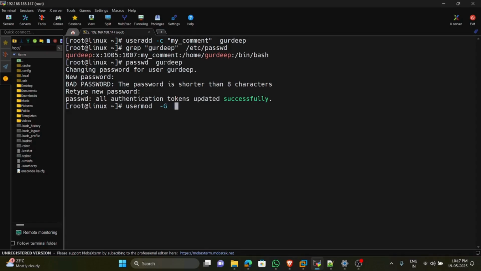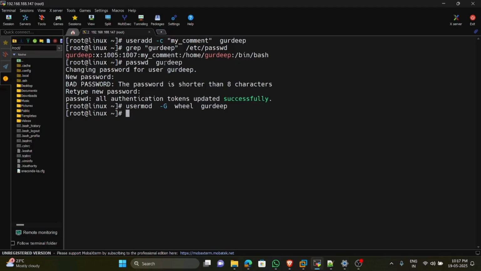Capital G is the option used for adding groups. So right now we want to add that user to a group. The name of the group is wheel. I want to add the user Gurdeep into the wheel group. Hit enter. Right now it is added.